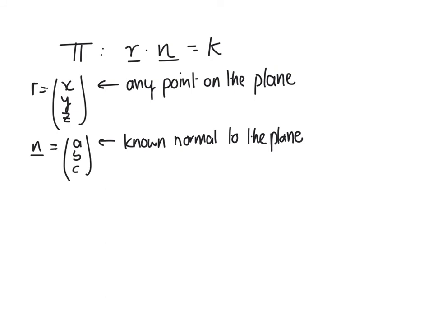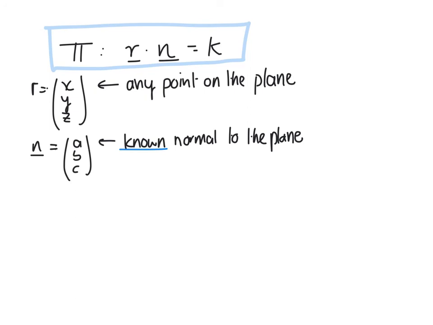Okay, so this new equation that we just derived a minute ago is way more helpful for finding a Cartesian equation. Now, I've said that R could be anywhere, it's a generic point on the plane, so we're going to call it x, y, z. And the reason for that is so that it can be anywhere on the plane, but also this generic x, y, z is going to help us create a Cartesian equation. I also said that n was the normal to the plane and it is known. It's a known normal. So we're going to give it the letters a, b, c to represent numbers that we could put in very easily.